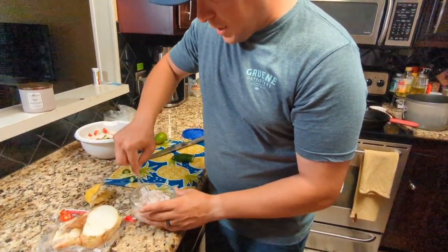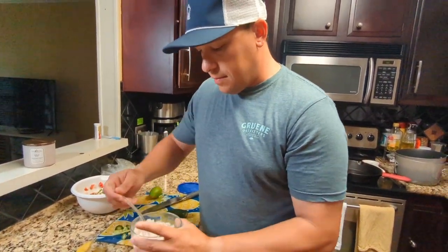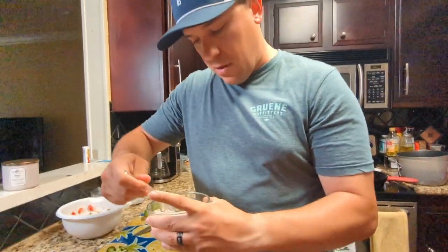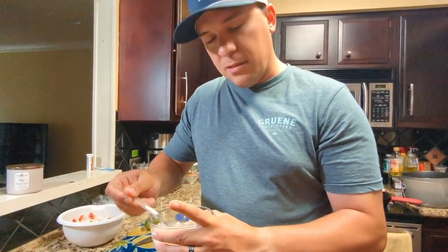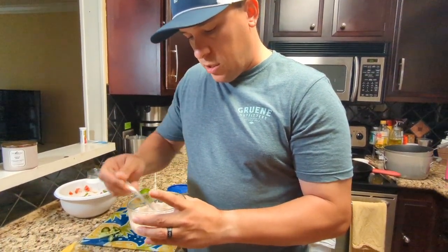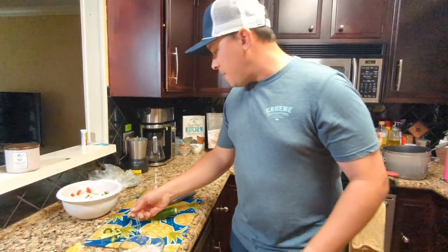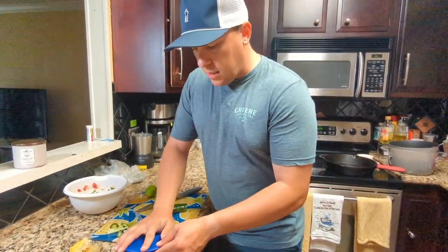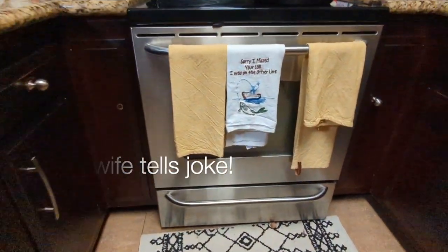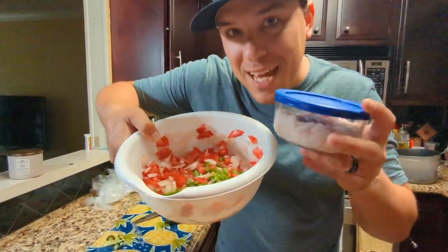You want to let it sit for at least 30 minutes. A lot of people like to let it sit overnight. I haven't found that to be necessary, but you can if you're, I guess, kind of a little freaked out by raw fish. But it should be plenty good. So we're just going to put that in there like that. Then we're going to cover it. That's it. About to put all this together.